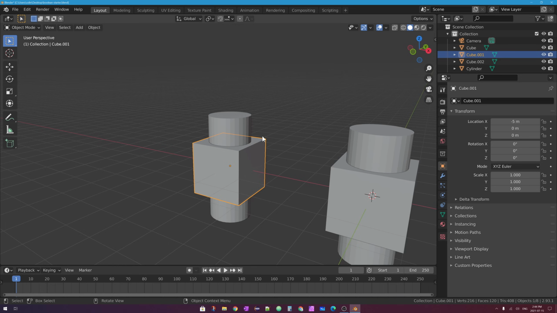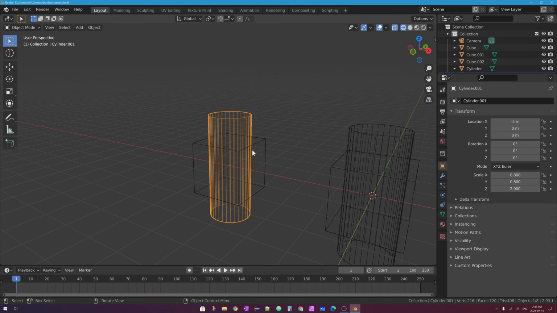If I select this cube object and I want to combine it with the cylinder, well, yes, they are in the same place and they look like they're together, but not only are they two separate mesh objects, but there's also internal geometry. Of course, I just showed that to you in wireframe mode. You can see there are faces in the middle of the cube.